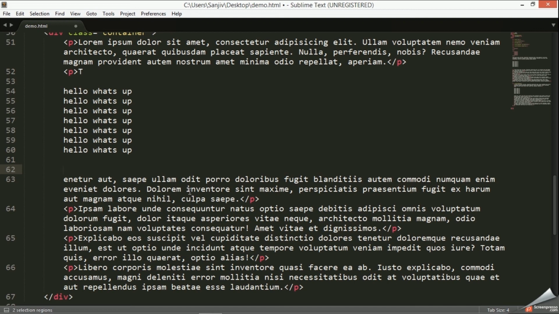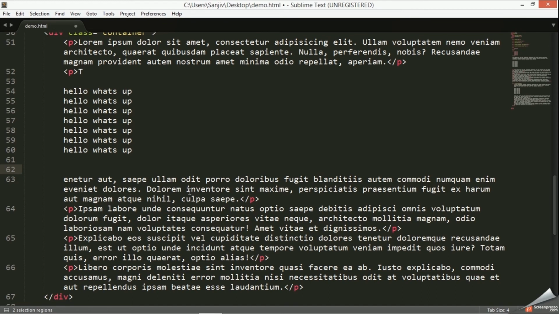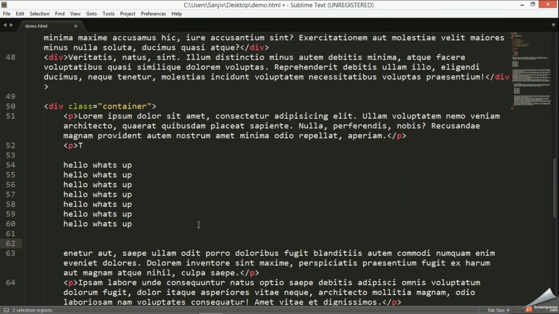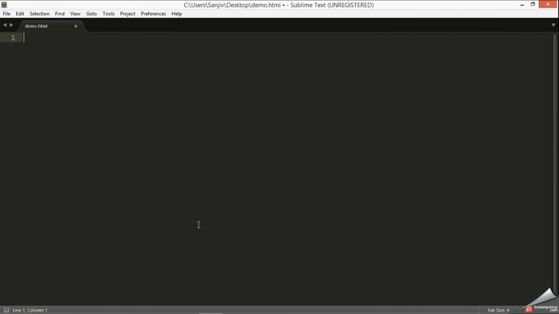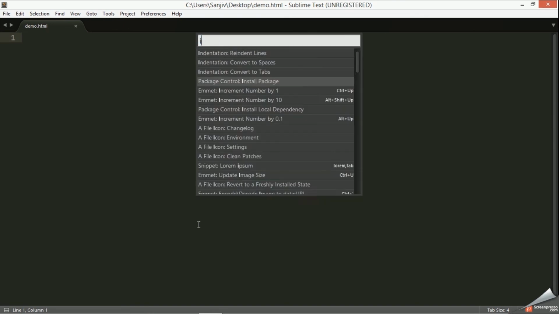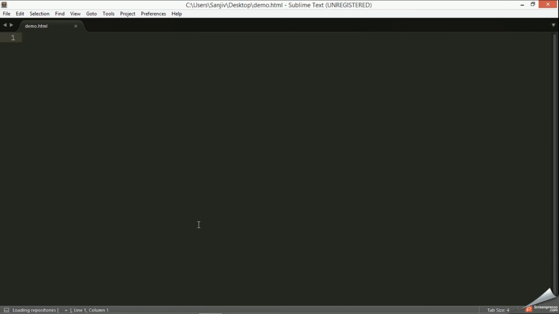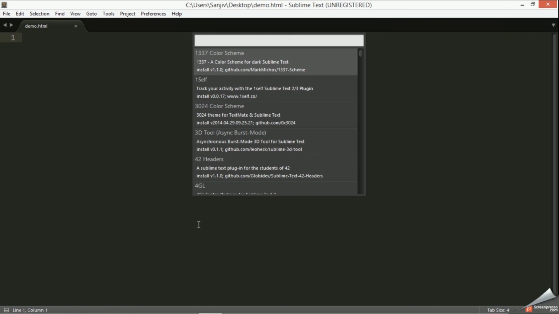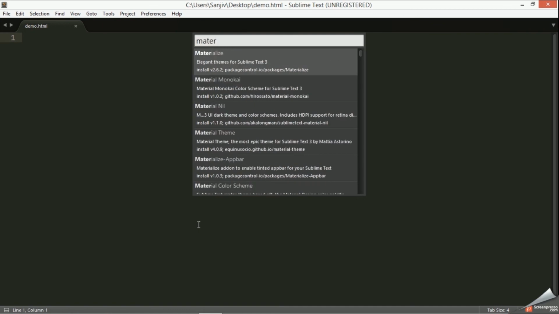Okay, the next one is the material theme. So if you want to install the material theme, let's clear the text. Material theme is also a plugin in Sublime Text, so we have to install it first. So search for install package. Here it is, and this is the material theme.